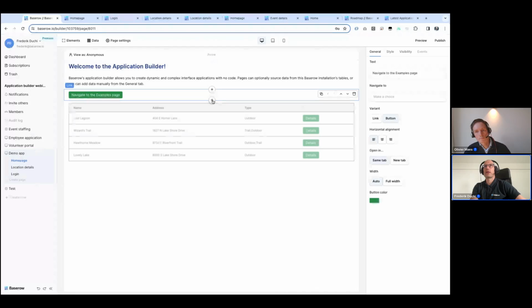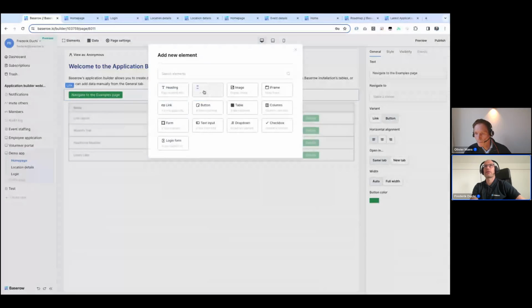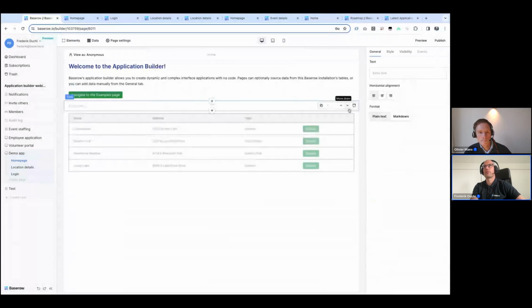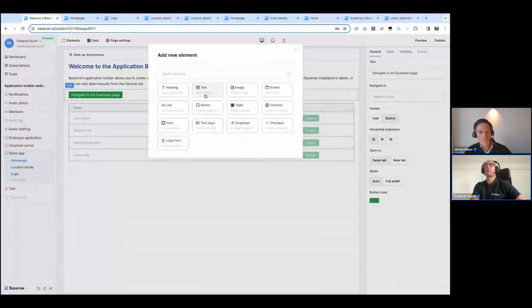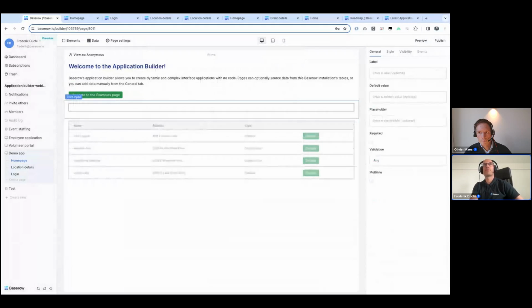If I add a text input field over here, I can type something in this field, and actually it's a form you're creating, also with a button.